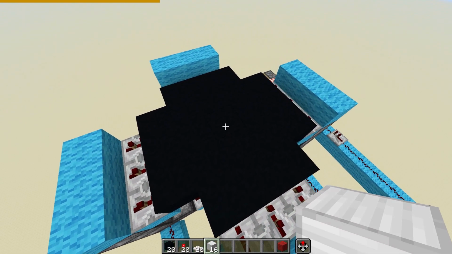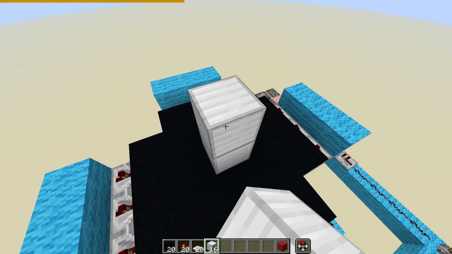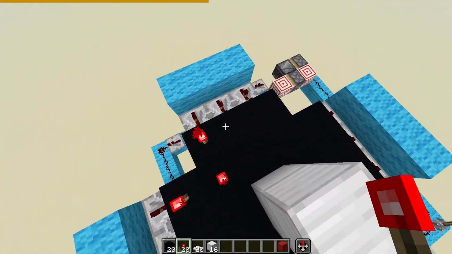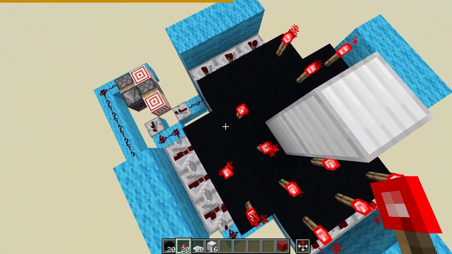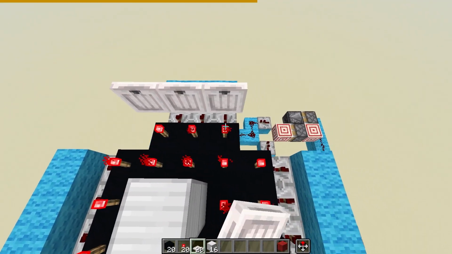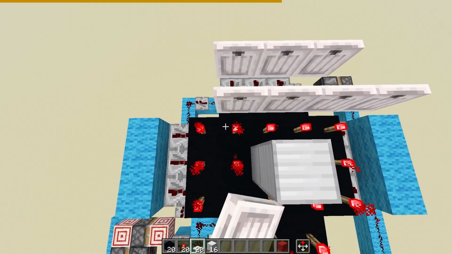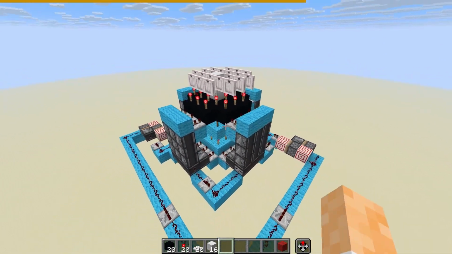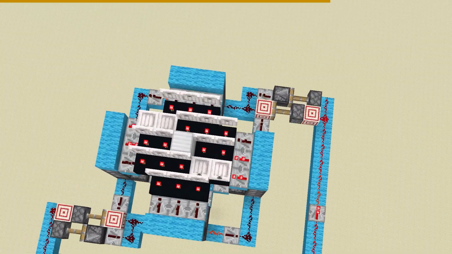Now remember, the center block is not powered, so go ahead and place in whatever block you want to act as the center of your fan. Now, on top of whatever building block you chose as the background for your fan, go ahead and place in redstone torches to fill every single block. On top of the redstone torches, now go ahead and place in your trapdoors. And with the final trapdoor in place, come back over to your toggle switch, flick it on, and you should see your fan come to life.